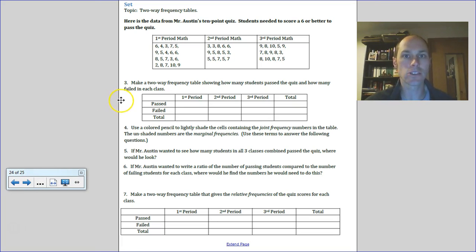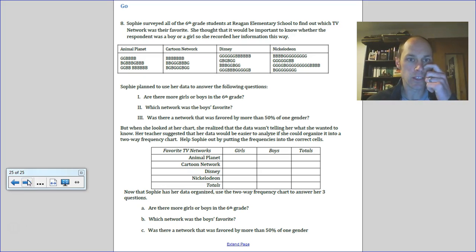Is it a strong correlation, or does there seem to be no correlation? And then you're going to take a look at two-way frequency tables, create some, find the joint and marginal frequencies, and you can work on those in class, and I can help you out if you have any questions with those. And then you'll finish up taking a look at some favorite TV networks. Maybe you prefer the Cartoon Network or Nickelodeon. I think I would prefer Animal Planet out of all these. But take a look at those and organize on a two-way frequency table to figure out how to compare and analyze the data from there. So that will be what you'll work on in class. If you have questions, I'll be there to help you out.